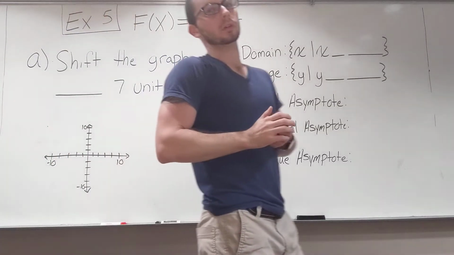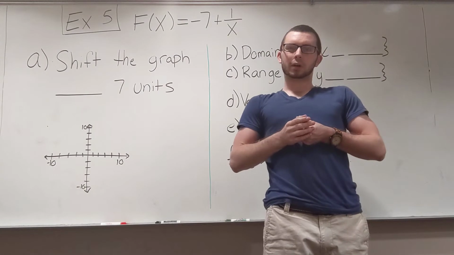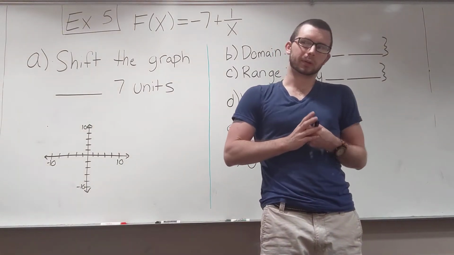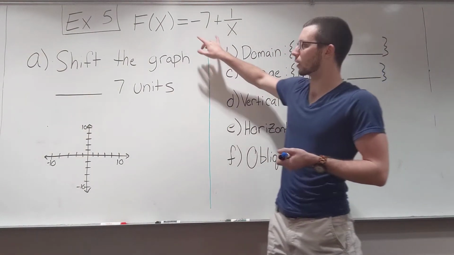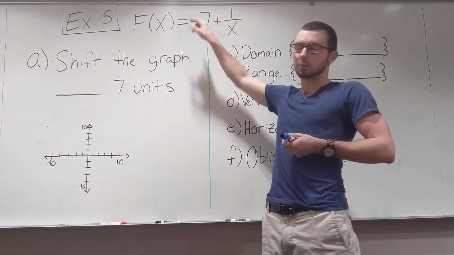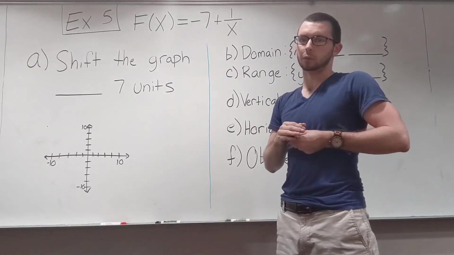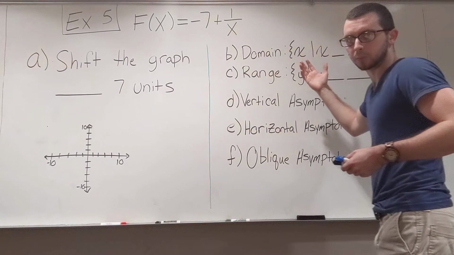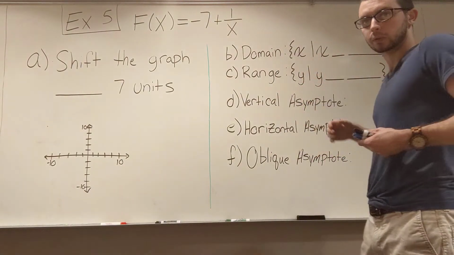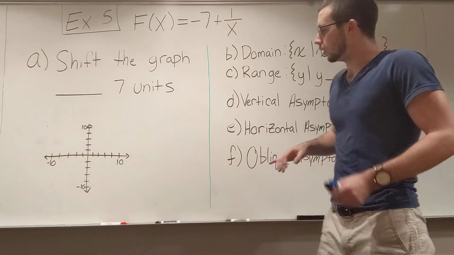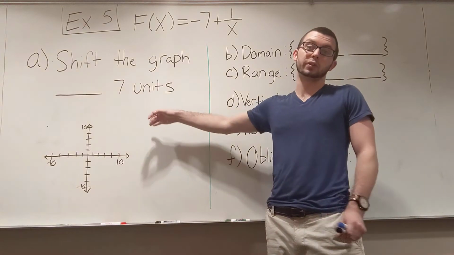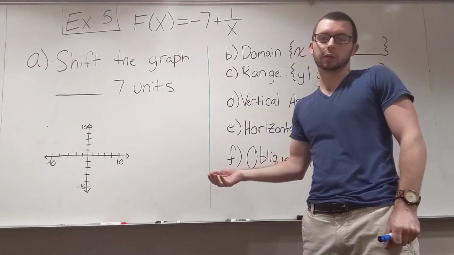Finally, we're going to move on to a few homework questions that are fairly similar to ones we did earlier, but here we're given a rational function, and we're going to not only determine the domain, the range, and the asymptotes about it, but also be able to pick the correct graph corresponding to it.